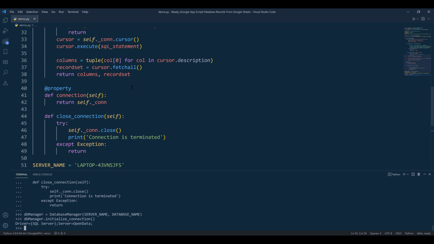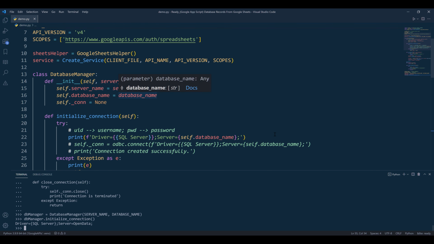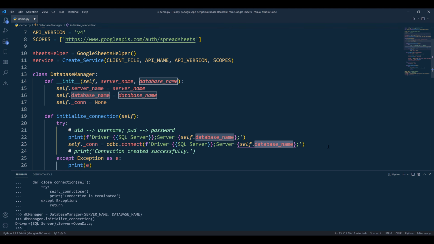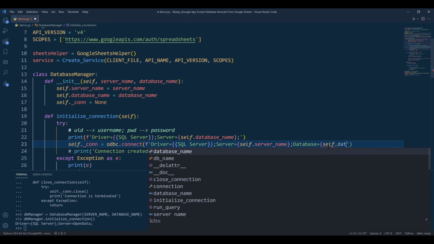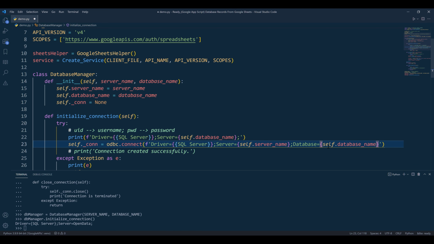Here I forgot to specify the database I want to connect to, and this should be server name, not database name. So this will be database equals self.database name, and semicolon.